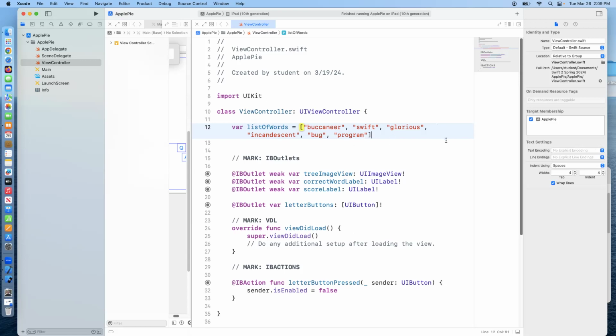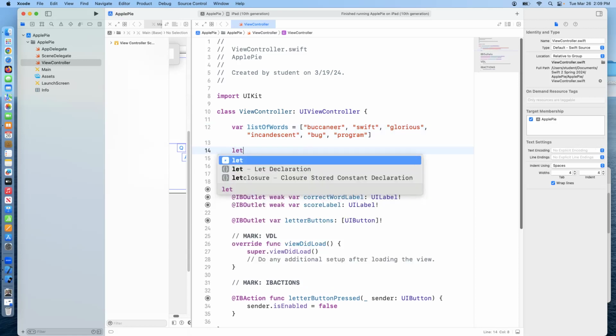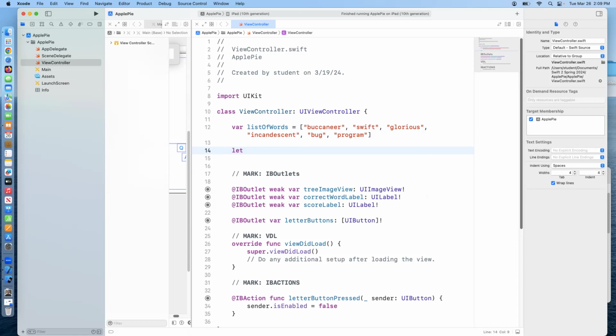Next, we also want to add a constant. And so the constant, we use the keyword let. And we want to call this one incorrect moves allowed. So how many times will we let them make the wrong choice before we basically end the program?